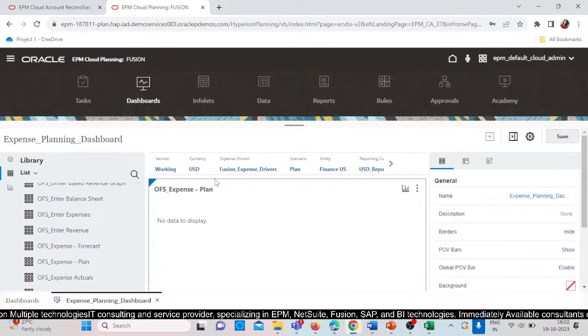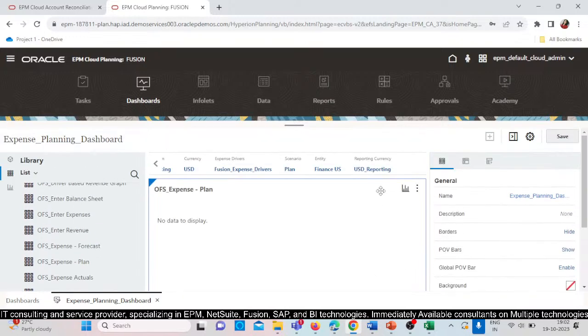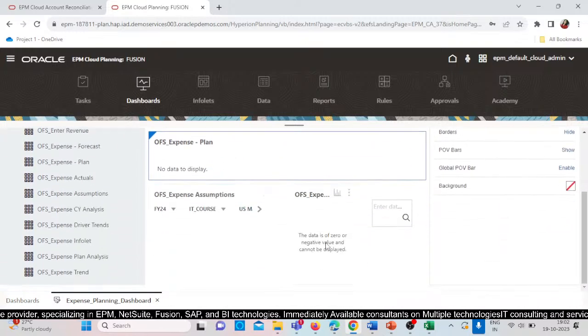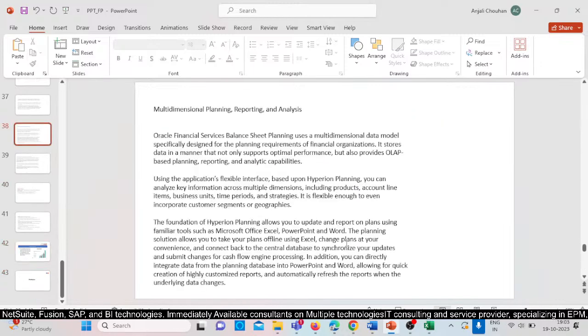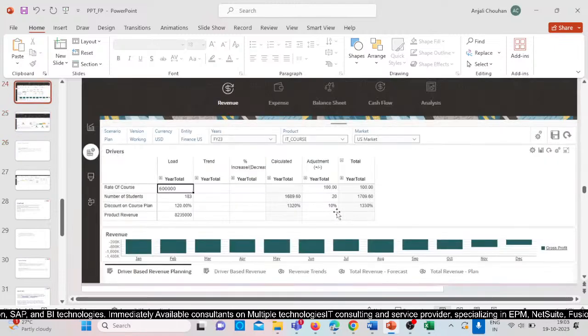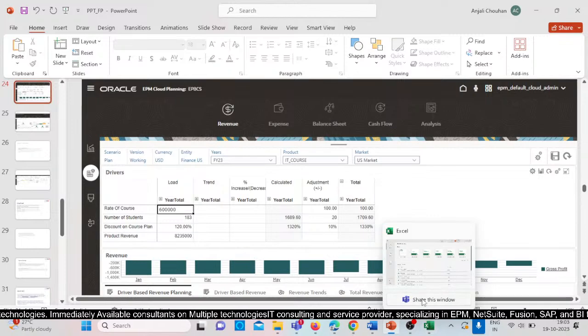I think the application is not running well this time. That is why the figures are not showing over here. But you can understand quite simply how we can make a dashboard for this, and the drivers are well explained for the revenue as well as expenses. So I think it is enough for the day, and in the next session we will be understanding about the balance sheet. Okay, so revenue and expenses have been done.